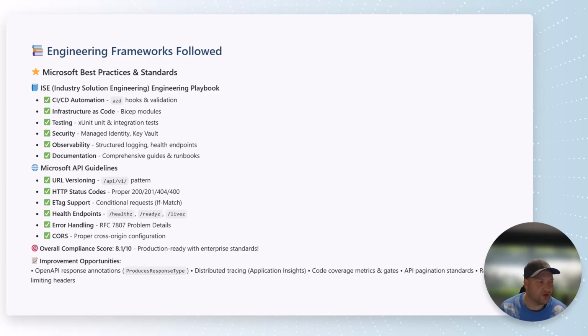When looking at building and testing solutions, the ISE playbook is really helpful as well. It gave me a lot of recommendations around some of the script analyzers to use to make sure that my .NET project was able to build without errors and align to best practices as well.